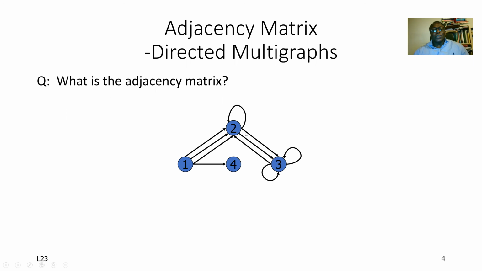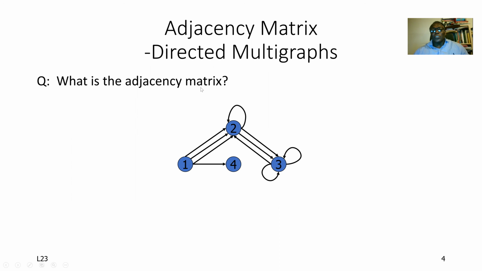The best way to understand this is to start with a very simple example. Here we have a graph. The graph has 4 vertices: 1, 2, 3, and 4. And the lines, again, are called the edges. You can see that some of the vertices have a loop. Vertex 2 has a loop. Vertex 3 has a loop. There's no connection between vertex 4 and 3, no edge. And also there's no edge between 2 and 4. So this is again a graph, which consists of two things, the vertices and the edges.